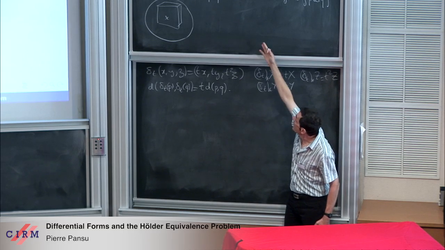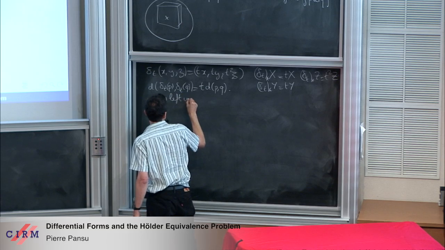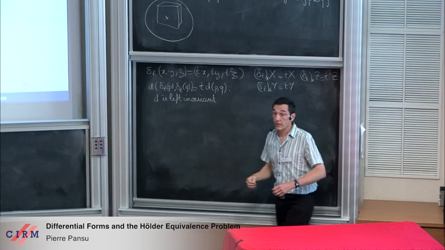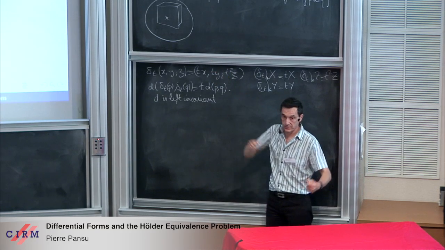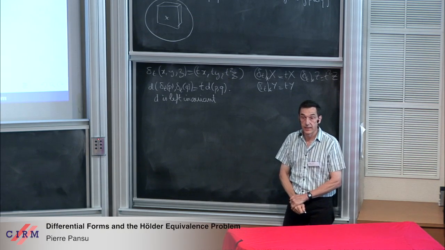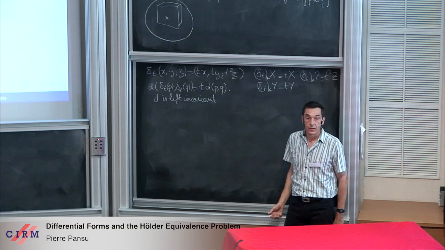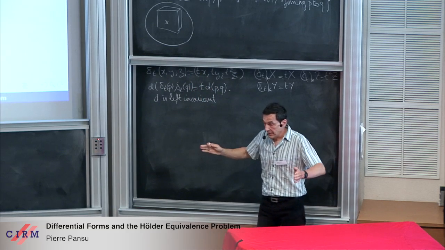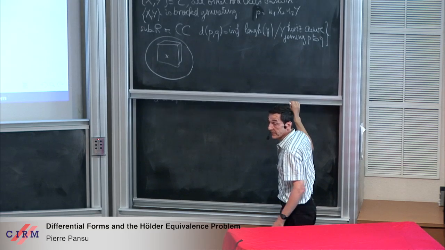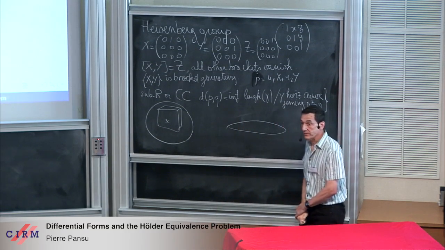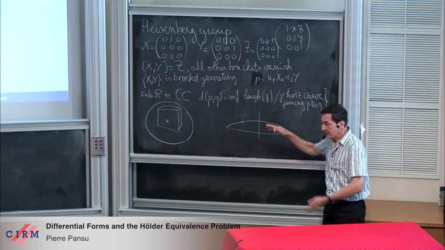I have more symmetry. I forgot to mention that this distance is left invariant by construction. So if I want to figure out the shape of a ball centered at some point with a certain radius r, first I use a left translation to move the unit ball to that point, and then I apply a dilation by a factor of r, and I get the shape. For instance, when r is small, I take that picture. In the xy directions, I reduce by a factor r, and in the z direction, by a factor of r squared. So the resulting picture is squeezed in the vertical direction. Whatever the shape of the unit ball, the key feature is this squeezedness.